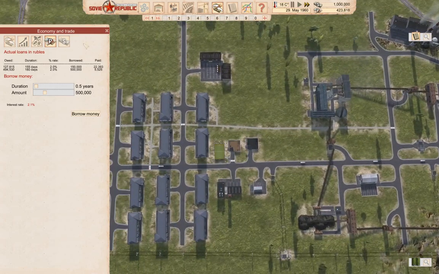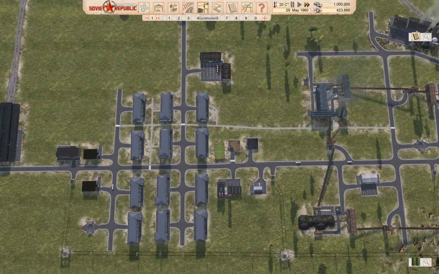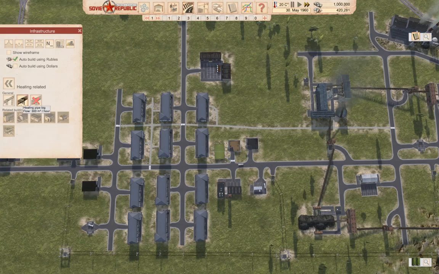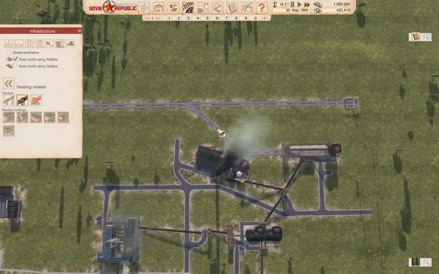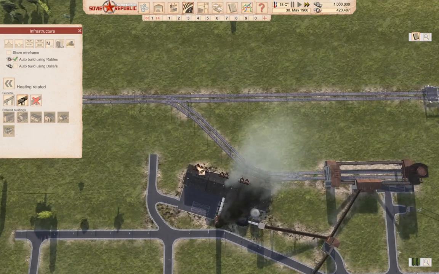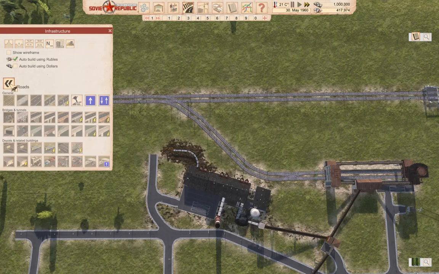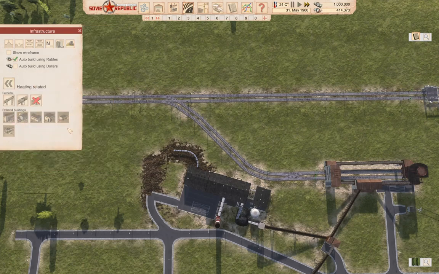Now, we need to deploy heating in some places here. So, we'll go over here. Heating pipe. Let's put a big heating pipe and we'll come out like this. Yeah. Really? Okay. Go back. Go in here. Cancel road. Yep, cancel that road.